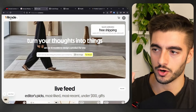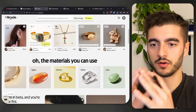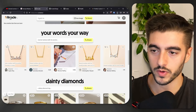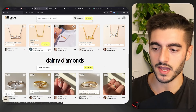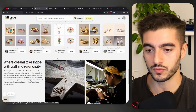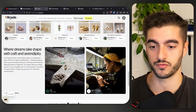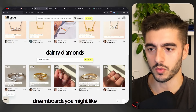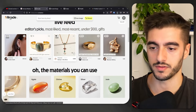A few days ago, I found a super cool company called Arcade.ai that allows you to create real physical pieces of jewelry that you originally generate with AI. Basically, the way this works is you go right here, you feed it a prompt with text or you can also do an image. Then the AI is going to create a design of a piece of jewelry. And if you like one of them and you choose to buy it, the company behind it will actually physically create that piece of jewelry for you. So it's basically turning AI-generated jewelry into reality.